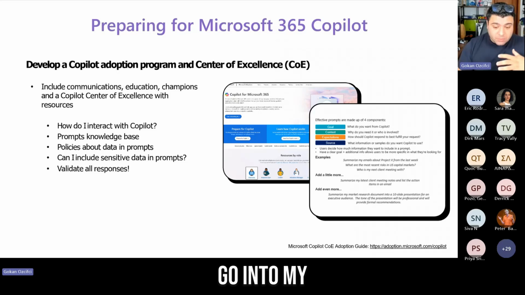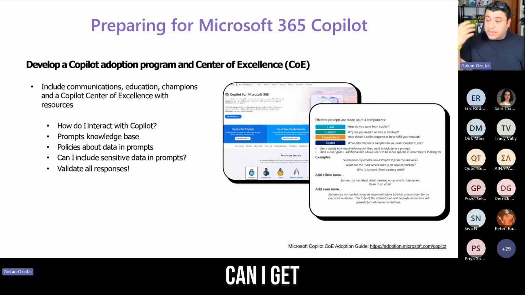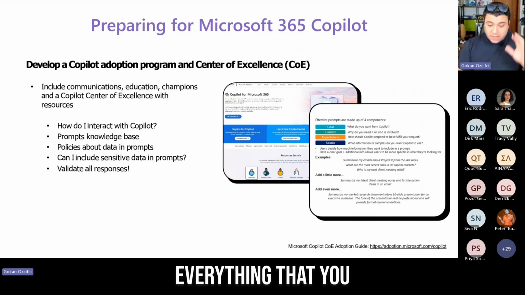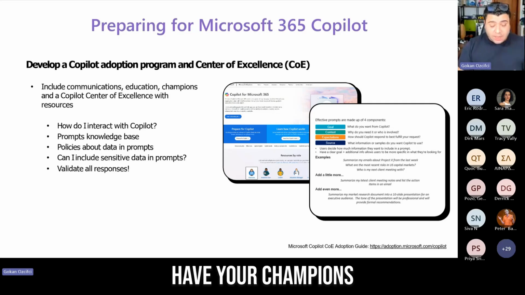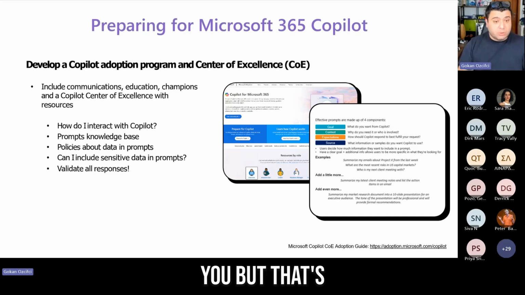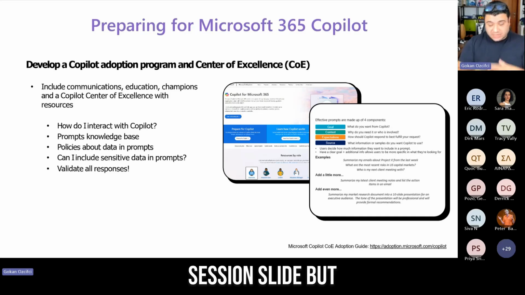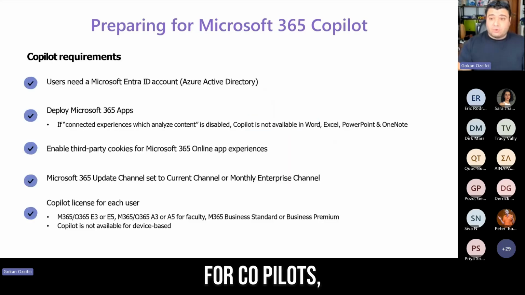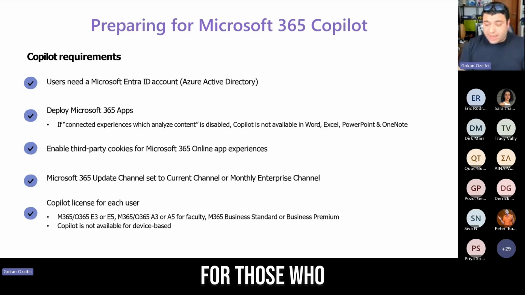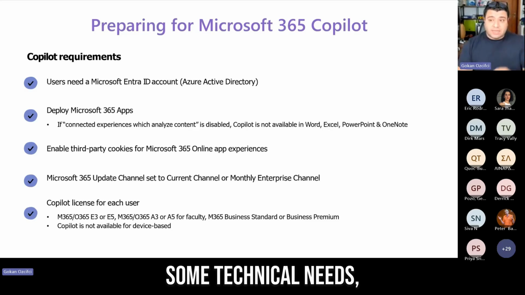How can I go into my Copilot? How can I get answers from Copilot? Everything that you have in your mind should be actually into that program. Have your champions, definitely have your champions to help you. But that's more an adoption session slide. But that's really first things first that you should have for Copilot. Then a few technical. For those who are admins here, well, you have some technical needs.